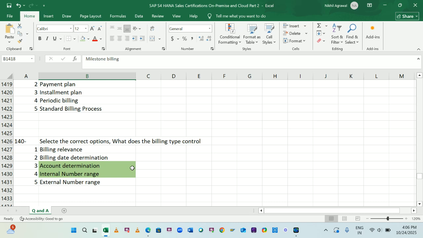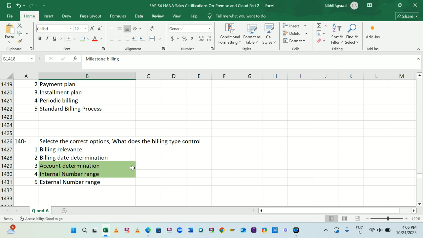The reason is because of the audit purpose. Billing should be created automatically through the internal number range. Users are not allowed to intervene in the billing numbers. Billing numbers should be in sequence and should not have any ad hoc number.